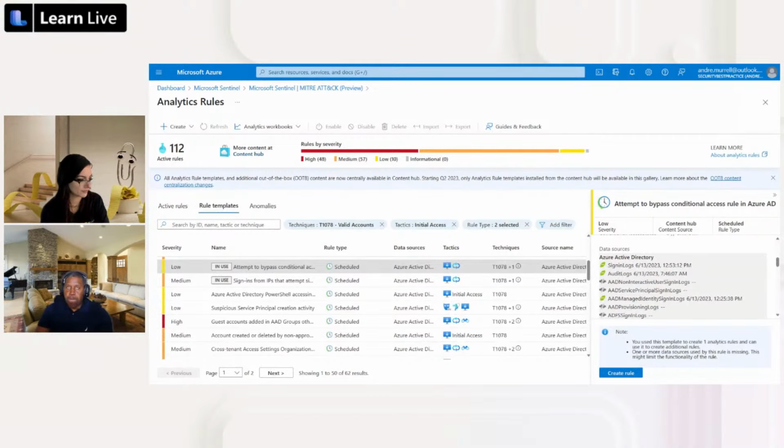Now, remember, Simone was talking about earlier, deciding if you want to keep non-interactive sign-ins or what data points you want to keep. So how do I know? I'm a SOC engineer, I don't know what data points to add, so I'm just going to add everything, and I'm going to balloon my costs, and I'm going to blame Rudine. Remember, I don't take credit for failure, so always blame Rudine for something. I'm going to blame Rudine, because he's the one talking in the chats, for all the money that I spent in my environment.